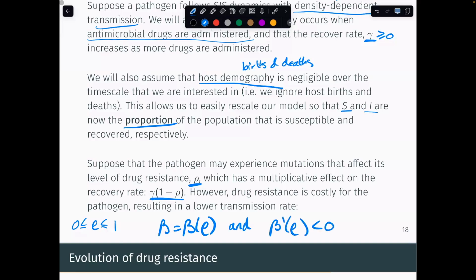The idea here is that the pathogen is having to invest resources, divert resources away from its growth, its replication, in order to protect itself from the antimicrobial drugs. This could be as simple as having one of these plasmids that is energetically costly to have or to reproduce. So having the plasmid may confer some level of drug resistance, but then it slows its growth. Okay?